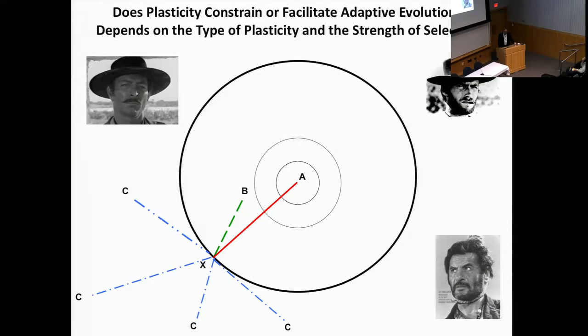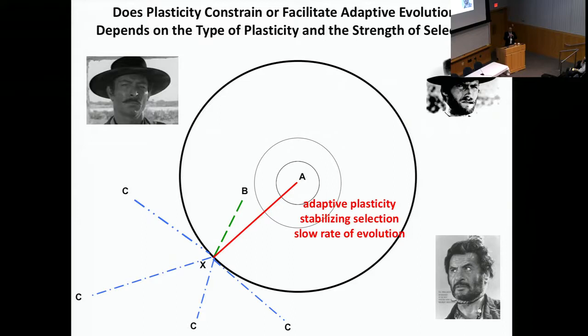So I wanted to just put up a study slide of my favorite Western movie, The Good, the Bad, and the Ugly, as a euphemism for how I view plasticity and evolution these days. This is meant to be the Fisher-Orr kind of geometric model where you have some optimum, but instead of thinking about mutation, thinking about plasticity. And you can imagine that perfectly plastic organisms can move and occupy a new optimum through plasticity alone.